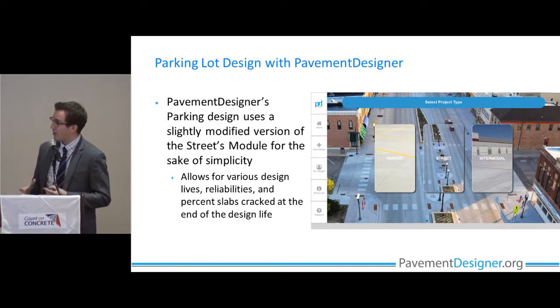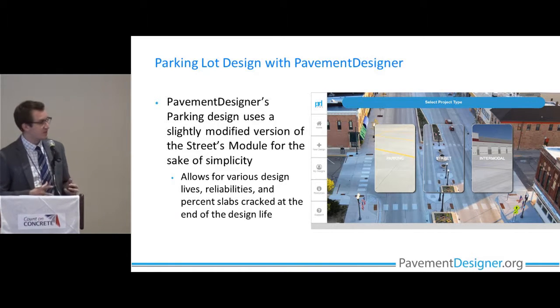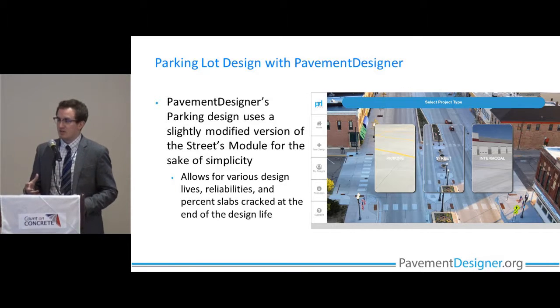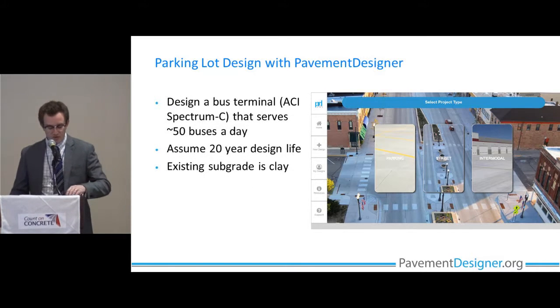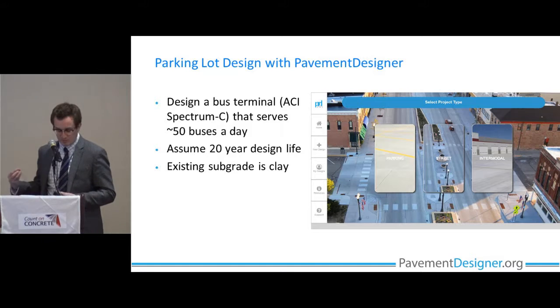Alrighty, so the parking lot design within Pavement Designer, where we have that flexibility, where we can adjust things and look at how things are impacting our design. This design methodology is based on an older tool called StreetPave, which developed into a lot of the guts that power pavementdesigner.org. So this was the evolution from StreetPave to Pavement Designer. Really, the main goal is making it free and making it even more easily accessible than it has been in the past. Alrighty, so now I'm going to actually show you a little bit of pavementdesigner.org.